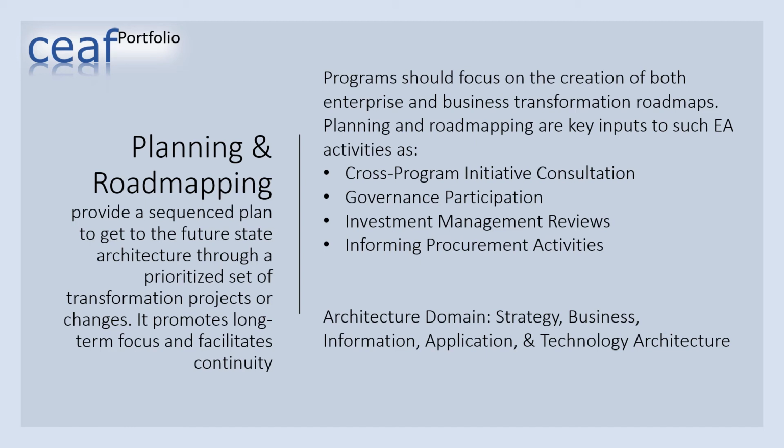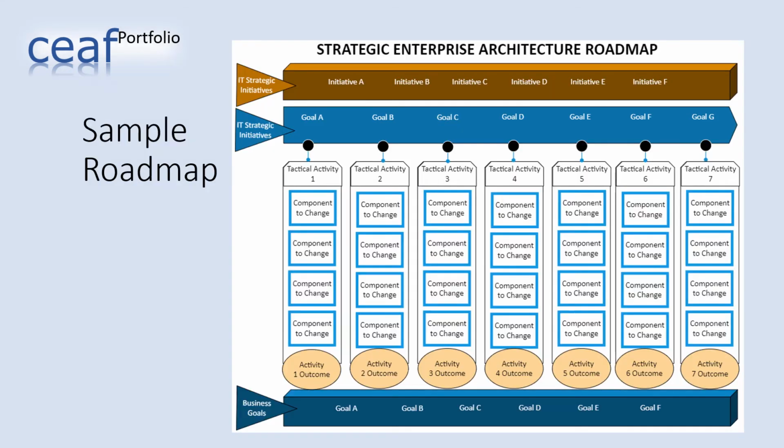Planning and road mapping capabilities require views into the organization's strategic, business, and technology architecture domains. Please refer to the EA capability map for sub-capabilities of planning and road mapping. A roadmap, such as this one, is a key component of an organization's strategic information asset base and is a vital artifact for planning. Different roadmaps exist for various purposes and are often depicted graphically for ease of understanding.